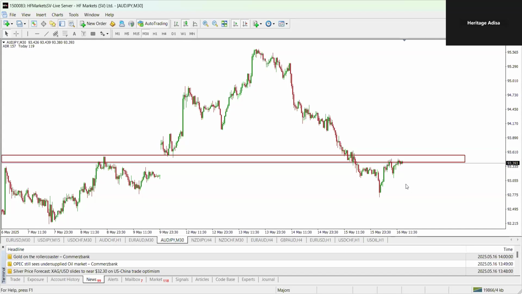Your strategy is for execution, but before you execute, you ought to have a plan. The plan is, what is the fundamental saying? What is the sentiment saying? What is going on in the market? Should I be buying this currency right now? What is making the price strong? Am I paying strength versus weakness? These are the questions that you should ask yourself before you get onto the chart.